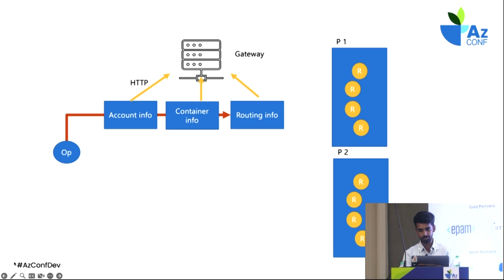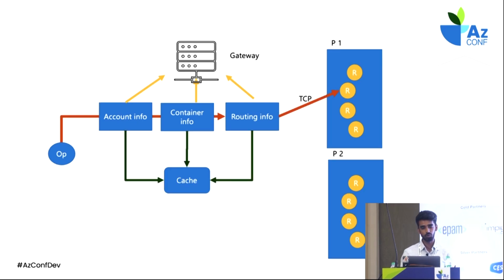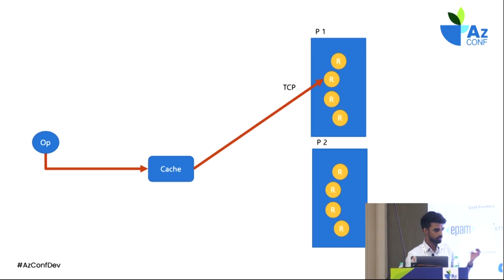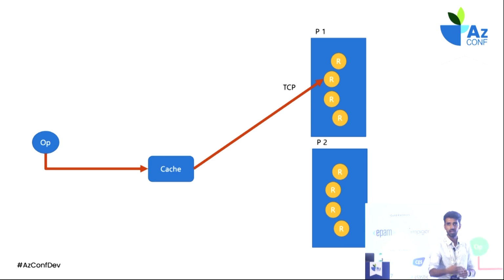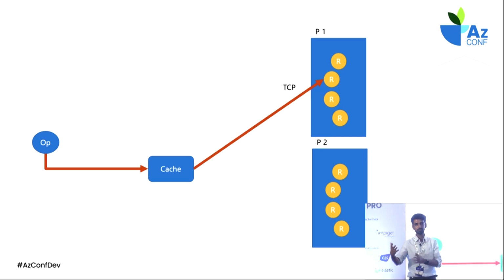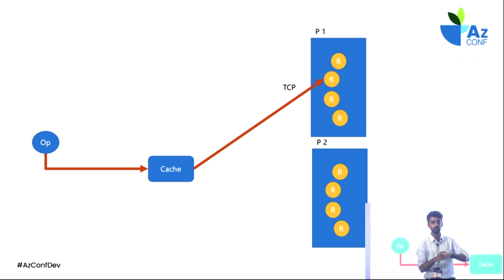Once we have the account information, we fetch the container and then routing info. That's how the first request that you issue performs. Yeah, I think I talked about this in general. So whenever you create the first request, what happens on the SDK side is that we actually cache the information on our SDK so that the rest of the requests that you make on the same account don't take the time it used to take for the first request. You get the point, right?